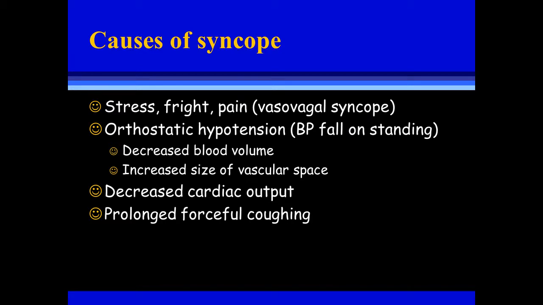So causes of syncope could be stress, fright, or pain. Causes a vasovagal syncope, in which the vagus nerve runs from your head down through your body. Okay, it controls, or it's the brakes to your heart, different things. We commonly see a vagal response on elderly patients who are constipated or straining real hard on the toilet. They trigger their vagus response, it slows their heart rate down, drops their blood pressure, and they pass out. I've picked up a whole lot of people off the floor.